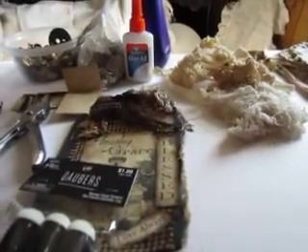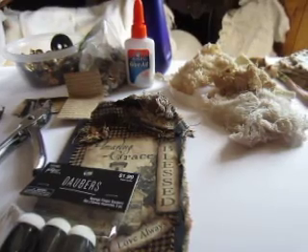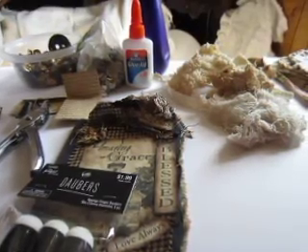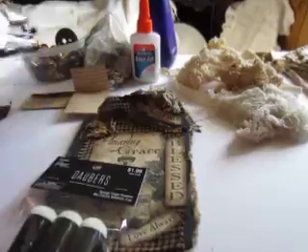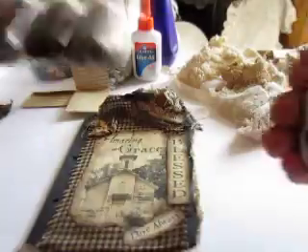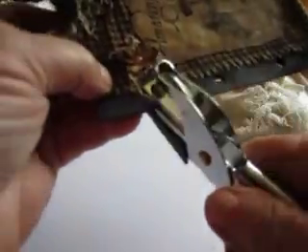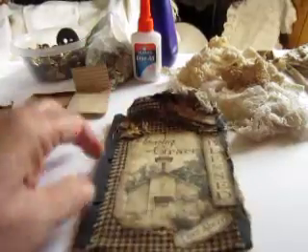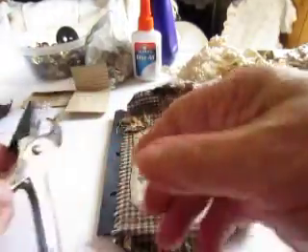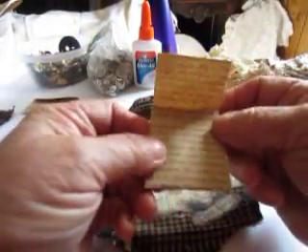I've got some stickers from Hobby Lobby or maybe Michael's — just all kinds of stuff I've always had. I use this paper punch to punch holes down the side — you might have to do one sheet at a time depending on thickness, and I just get them as even as I can, then start weaving the lace in. For little envelopes, I don't make fancy ones — I just cut a strip of paper.